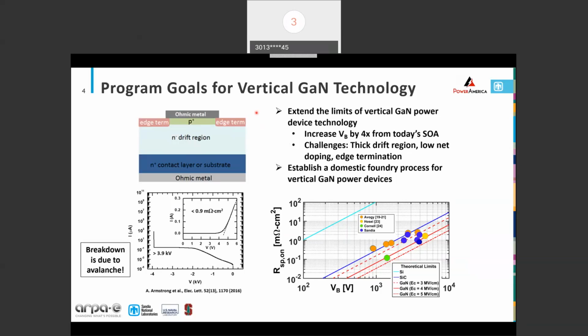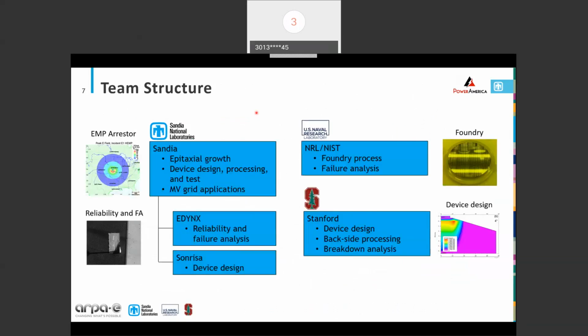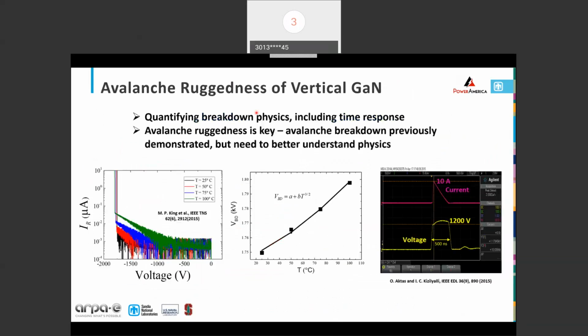And one last question. In your knowledge, have these GaN diodes even been tested under conditions of switching operation in a power electronic converter, say a simple buck converter? They have. I had one example, this plot on the right. In this case, these diodes were run in this converter to test the avalanche ruggedness. We've run them in different converters here at Sandia. So the short answer is yes, they have been.